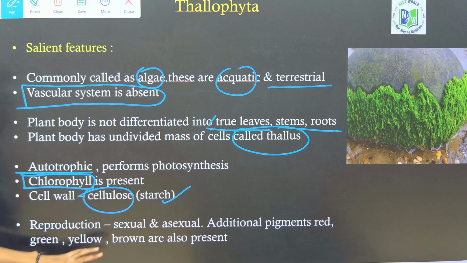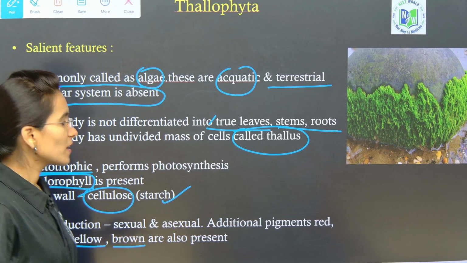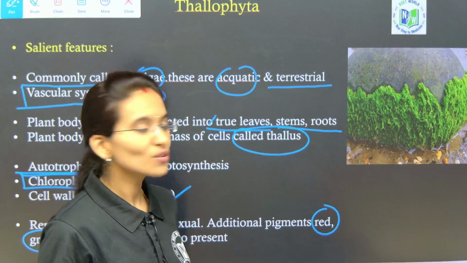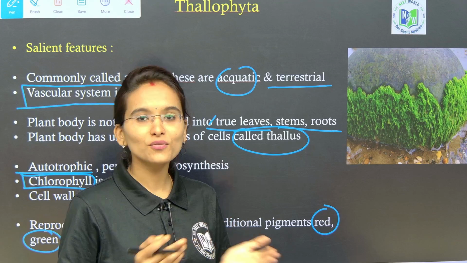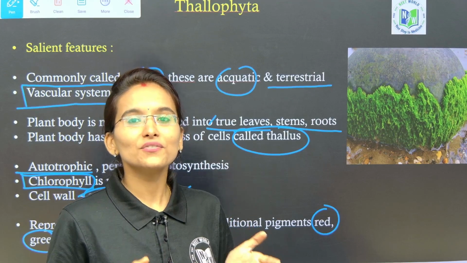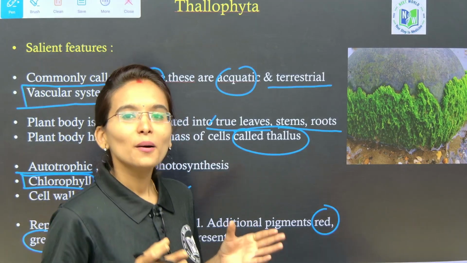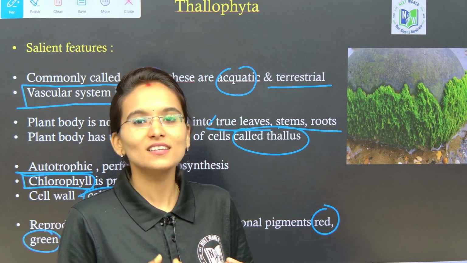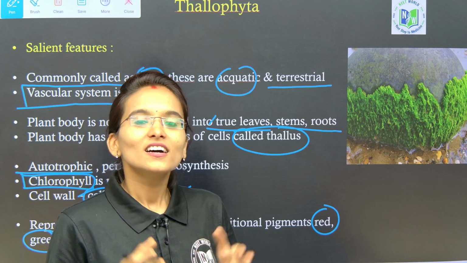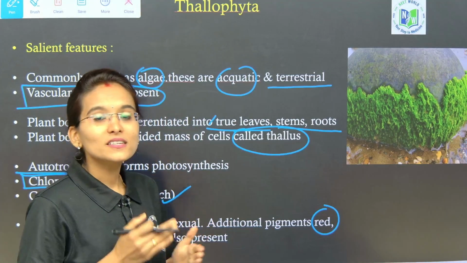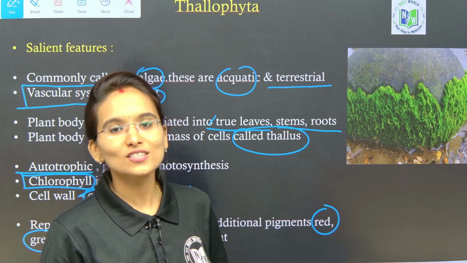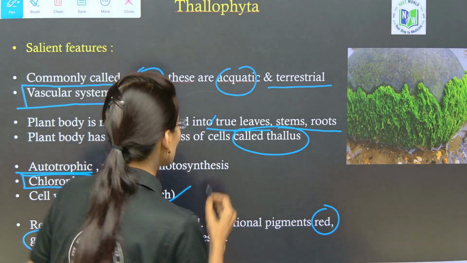Some algae are green, yellow, brown, and some algae are red. The red algae are called rhodophytes. We are going to study about it under the Rhodophyceae and Phaeophyceae. Under the Phaeophyceae, we are going to learn about the brown algae, my dear students, and there are some algae which show pigments like yellow and orange. The presence of the yellow and orange color pigments in some algae is due to the presence of the pigment called carotenoids.